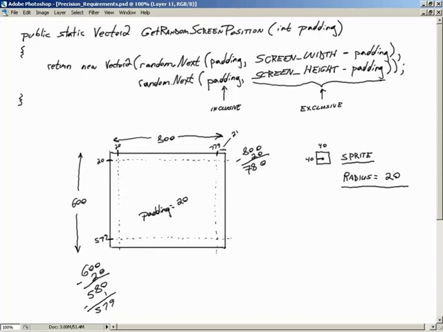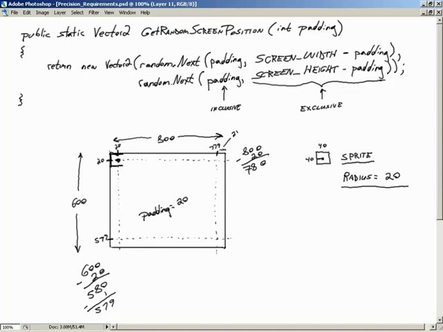Okay, here it comes. My sprite, 40 by 40, has a radius of 20. If I tell my sprite that, let's say that the number I got back happened to be padding by padding. Okay, so I got 20 by 20 back. Well, where am I going to draw my sprite then? Well, I'm going to use the origin, which is the center. That would be right here.